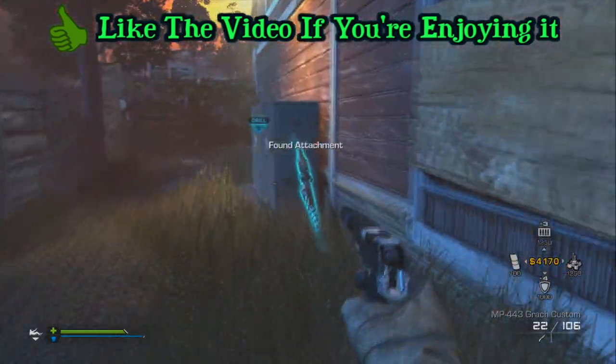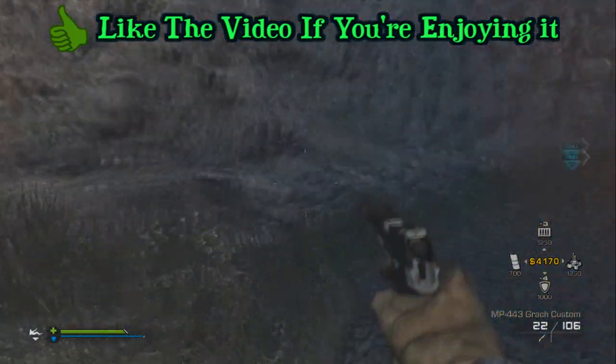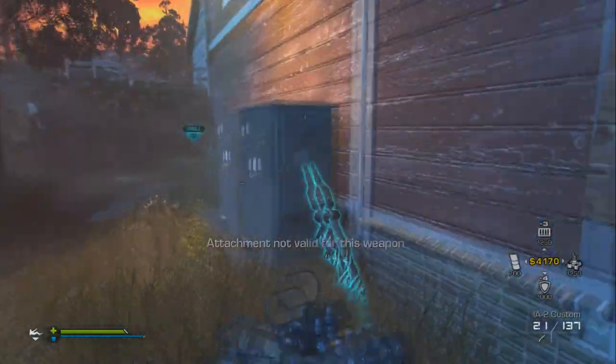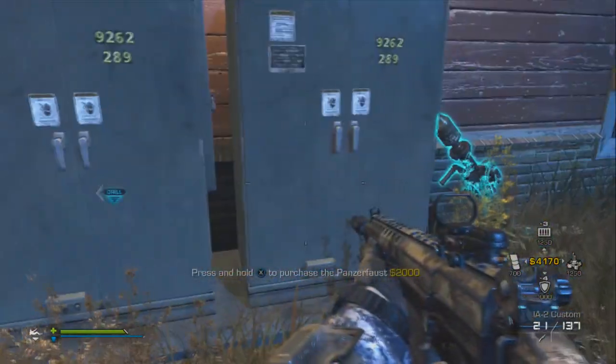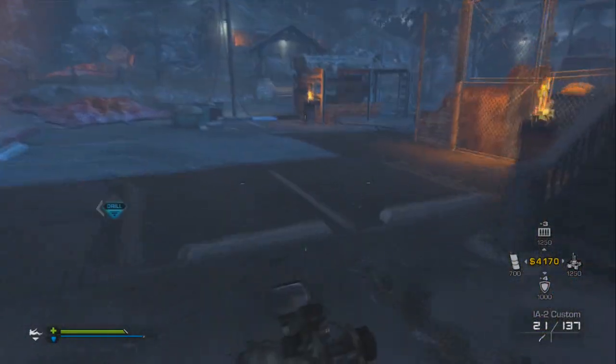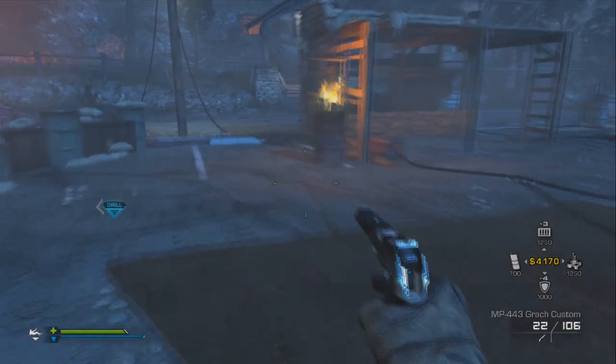Just against the wall, by this bridge over there, is a Panzerfaust. Also, I just found a grip in one of these things, so I'm going to put that on my pistol, or apparently not. So there's a Panzerfaust against the wall just over there, so that's pretty handy if you want launchers. I don't see a use for launchers just now, but that's just my little personal opinion.